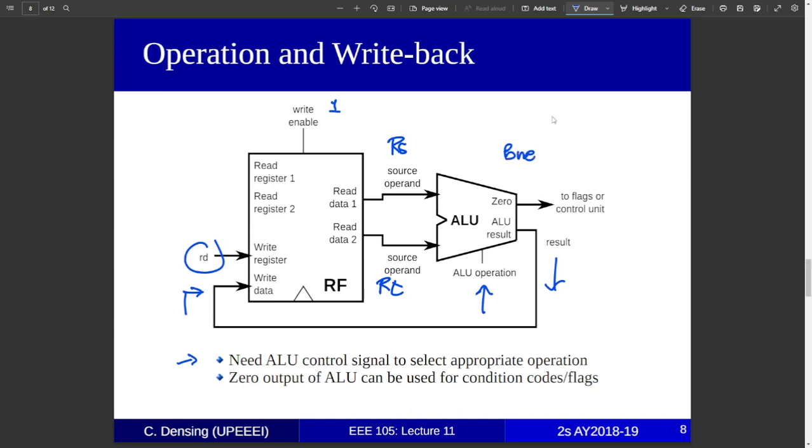You're just going to specify, say, sub as the ALU operation, and if RS minus RT was equal to 0, then this thing would be 1. That would imply that RS equals RT, and so we could use this flag in order to do a branch if not equal. But that's a topic for later.